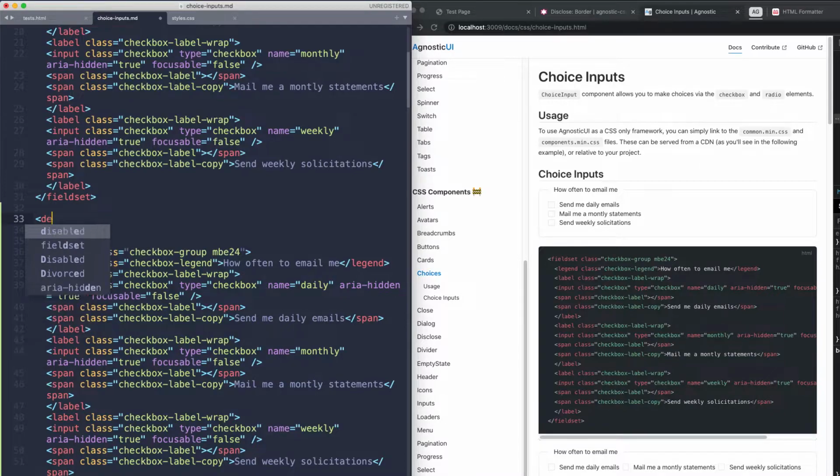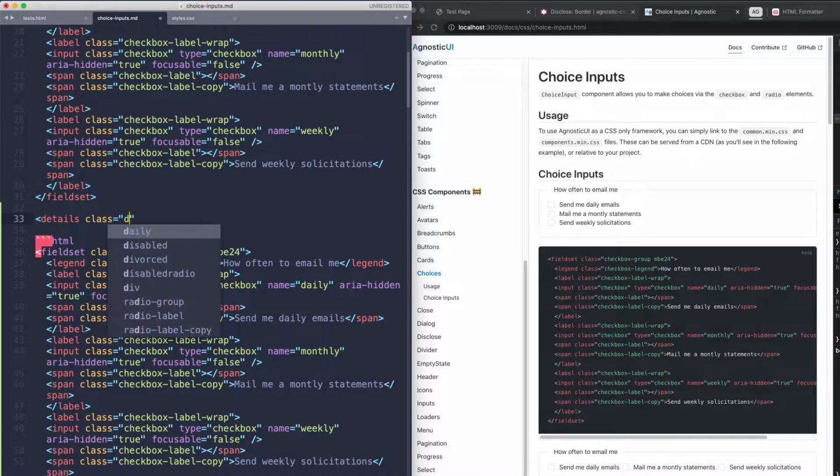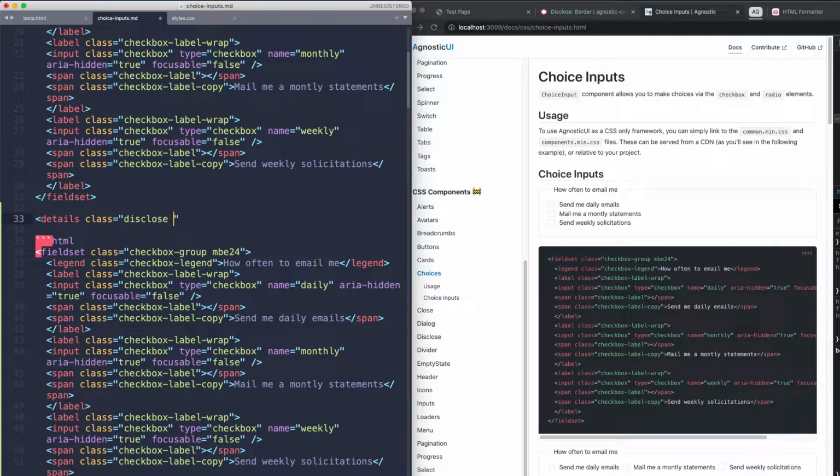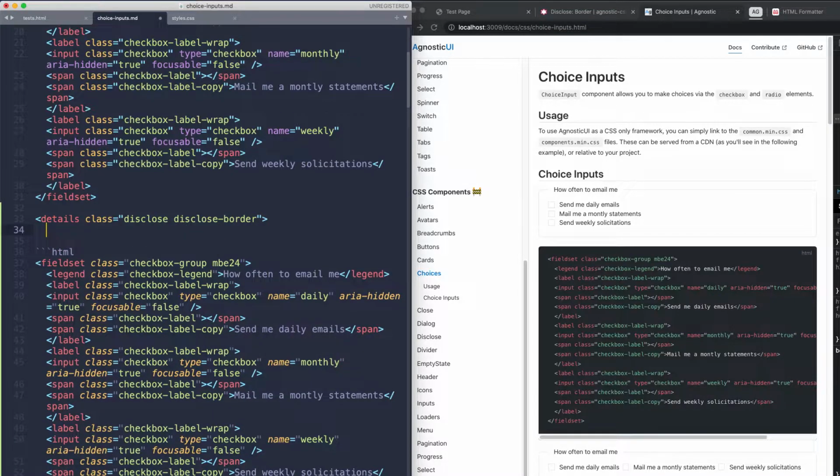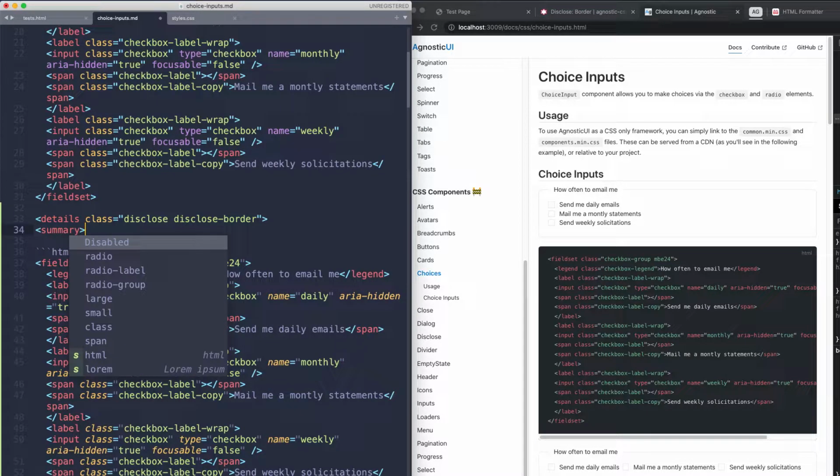So I'm going to just use the details, and I'm going to use Agnostic's global CSS classes for Disclose. If you're in React, Vue, Svelte, or one of these, there's actually a Disclose component, but we're in CSS right now, the Agnostic CSS package. So we're just going to apply those classes much like we would in Bootstrap or Zurb Foundation.